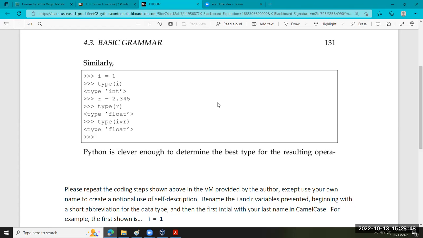Birth dates, zip codes, phone numbers. Those are numbers, but they're not intended to be used for mathematical calculations. They're actually of the data type string. They're characters used to describe where someone lives or how to reach them on the phone. And when you put in type, what you get is string back, which means those numbers aren't numbers in mathematical terms. They're numbers in descriptive language terms, right?